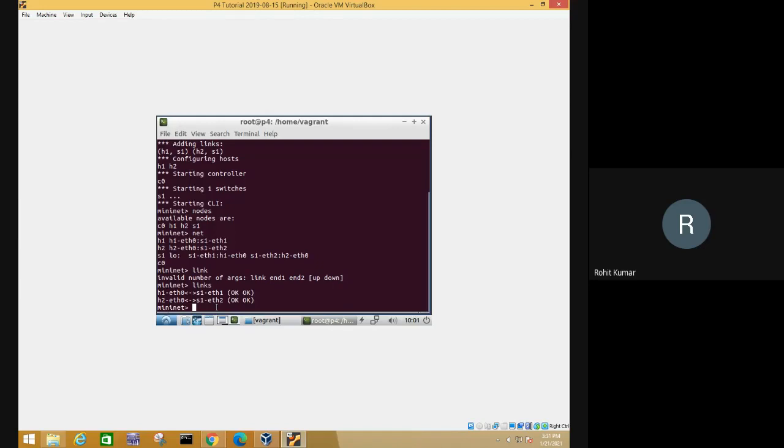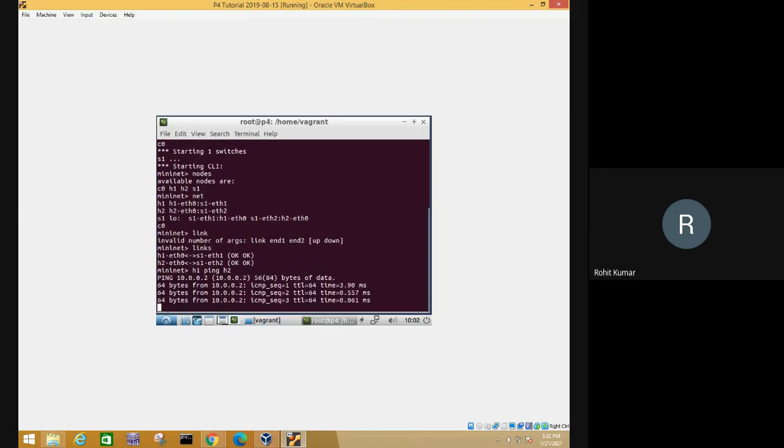Now suppose we have the nodes, we have the controller, we have the links, and all is OK. Then what is the proof that these are functioning in the normal behavior? To show the normal behavior, we'll simply ping each other. There are numerous commands: ping all, ping a pair, or we can put the specific name of a host to ping another specific host. Now we have only two hosts here, so we have no other choice. Either H1 will ping H2 or H2 will ping H1. So we simply do it: H1 ping H2.